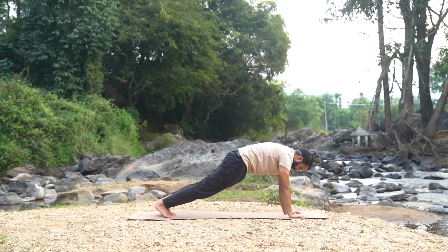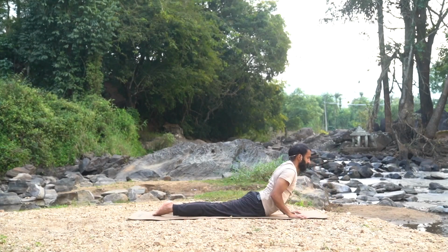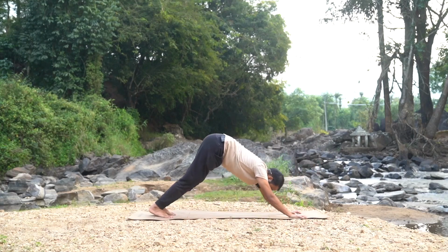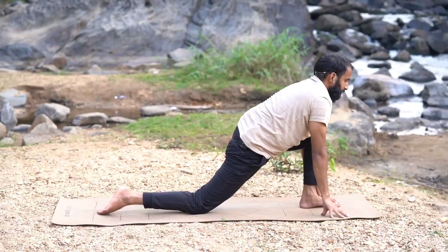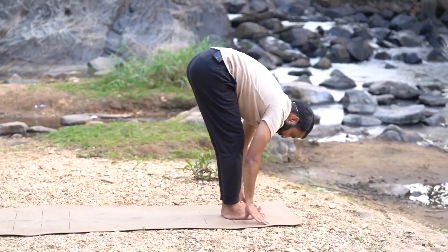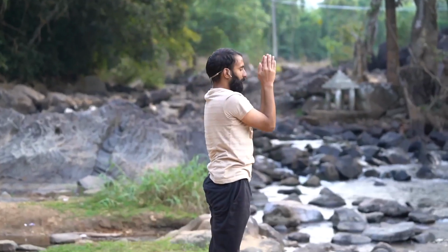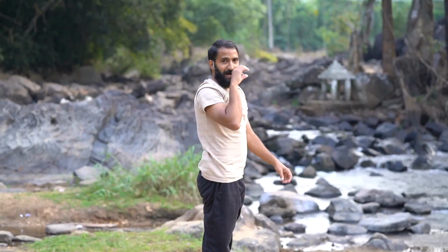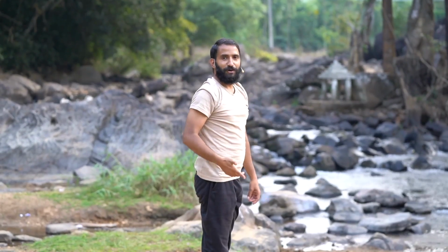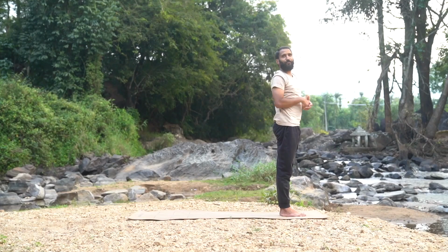Hold the breath. Exhale. Inhale. Exhale. Inhale. Exhale. Inhale, pranamasana, release, and the last one we do with a bit of variation there, right? So we get back more warmed up for the backbend practice, okay?